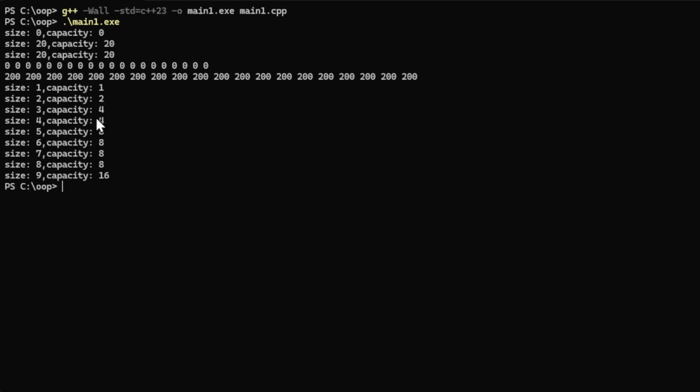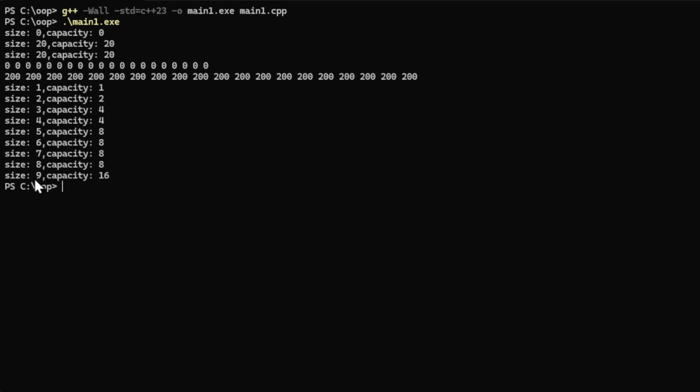So that's the reason why when the size went from 2 to 3, it allocated the space for 4 elements in the capacity, so that the next addition did not require it to allocate a new memory space and transfer the data into it. After that, it allocated memory to make the capacity 8 so that it didn't have to do that kind of expensive copying for these additions 5, 6, 7, 8. Then after that it increased to 16.